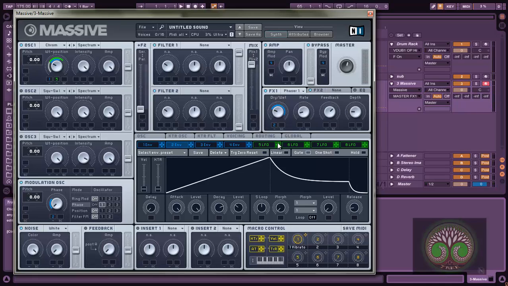But I said we modulate this depth, and then we'll take the feedback and we'll put the same number 2 envelope on there.